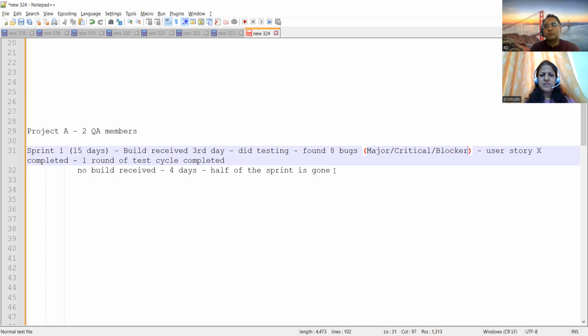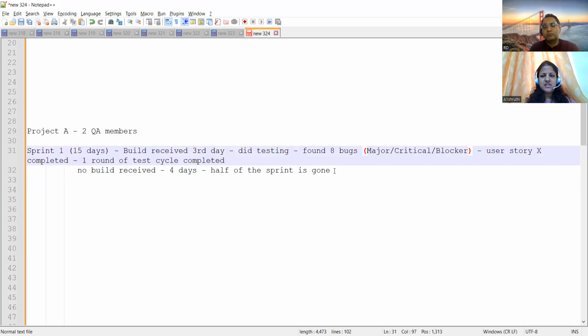If we receive the build, then it's fine. If we don't receive the build, then we QA members will approach the dev and ask if they can give the requirement for API testing, as it is called early testing. If the UI is not designed, that is fine. At least we can do some API testing in the span of 4 days. After 4 days we'll have 7 days, in which we can do the UI testing and the rest.